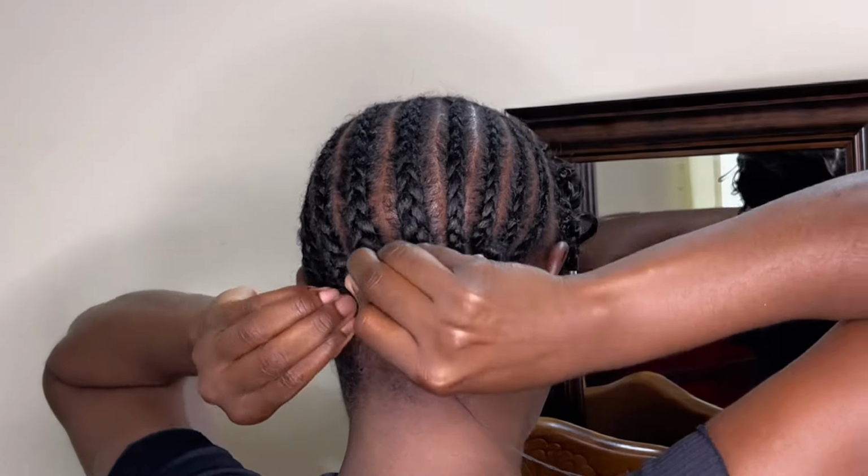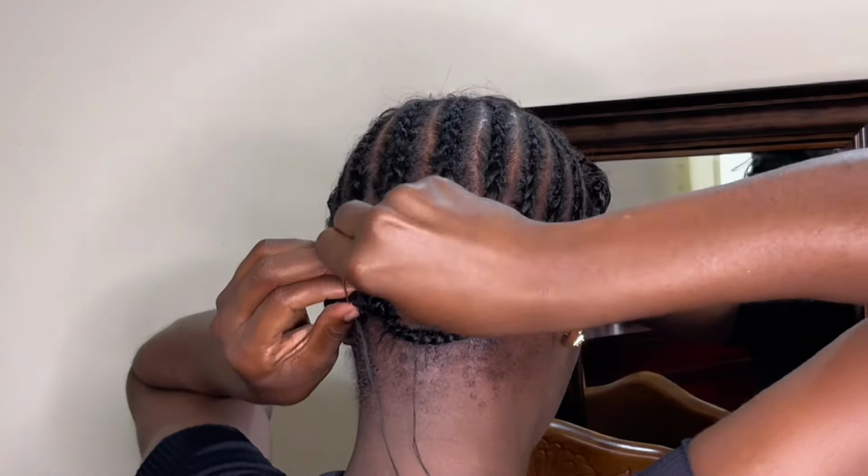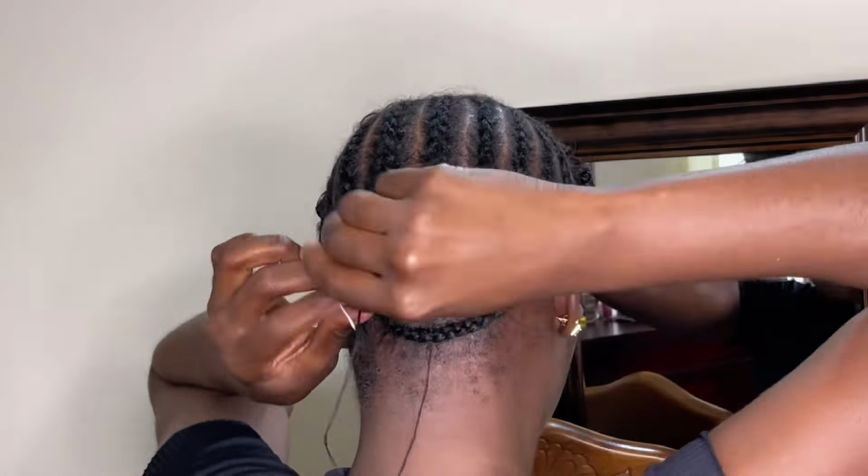Once I'm done braiding, I sew down that single braid in the back to make sure that it's super flat before I start sewing in my bundles.